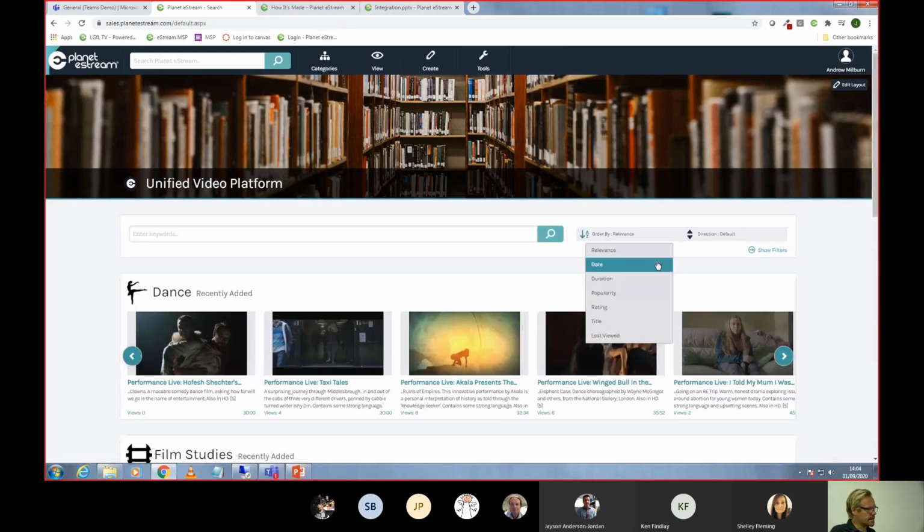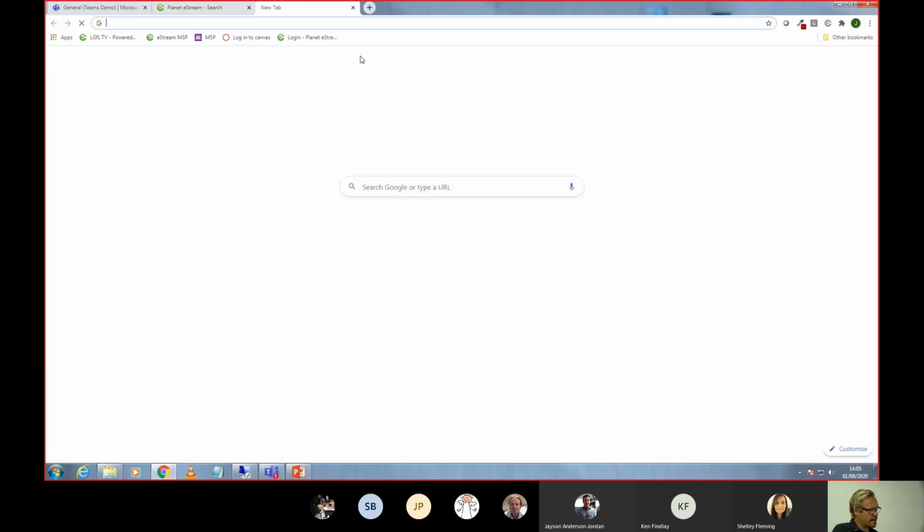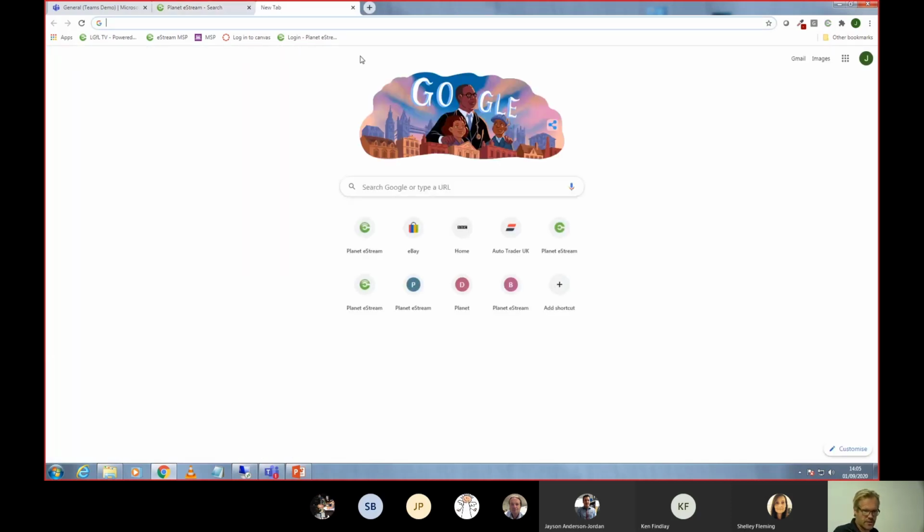Okay, right. So hopefully we can get content into the platform really easily, and we can add interactivity to the videos and share them. Now, if you use other tools such as Canvas and Teams, etc., we do have integration with those. So I'll start with showing you the integration with Canvas, because a lot of users that use eStream actually don't ever use it within eStream. A lot of them just use it within the learning platforms.